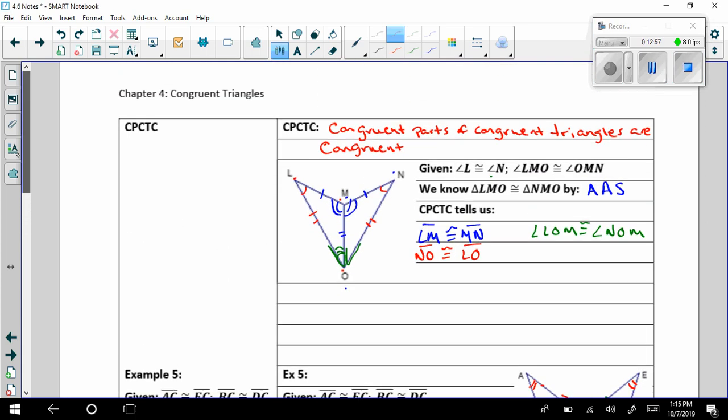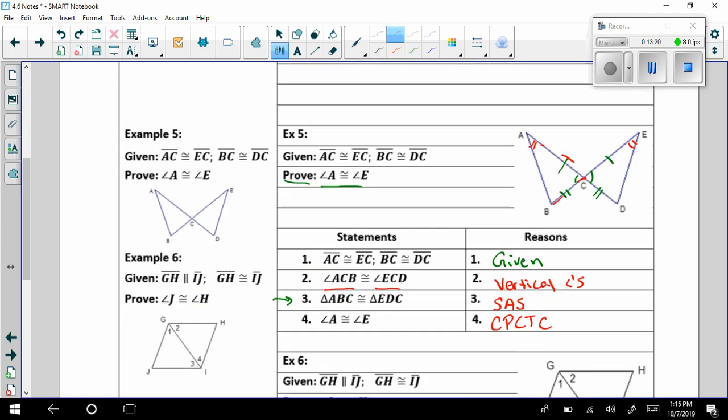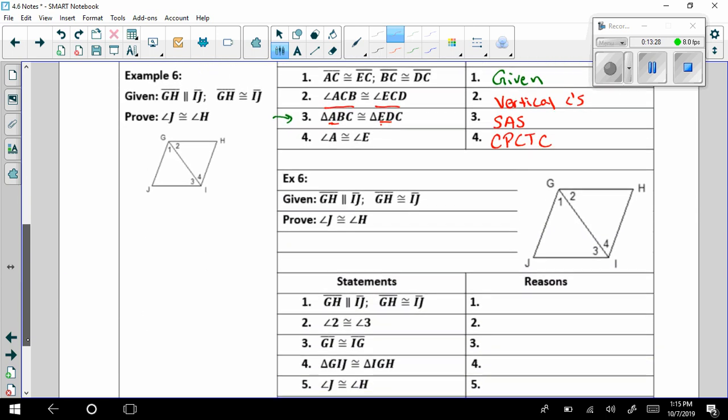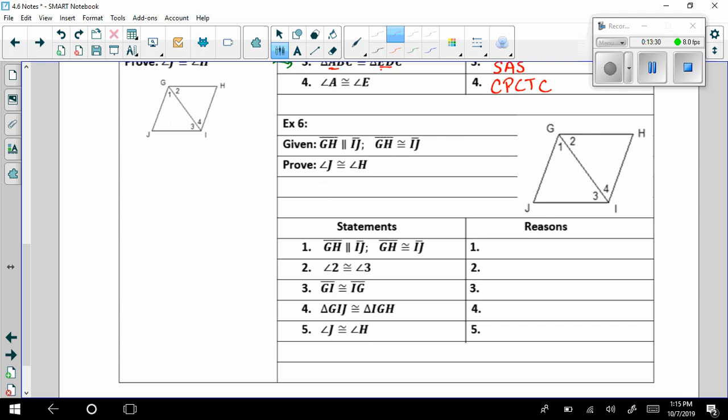I said congruent up here, didn't I? Yeah. I'm sorry. You'll have to forgive me for that. Corresponding parts of congruent triangles are congruent. All right, so same position, right? A is congruent to E, AB is congruent to ED, right? We've talked about those congruency statements before. Okay, again, push pause and see if you can fill this one in.